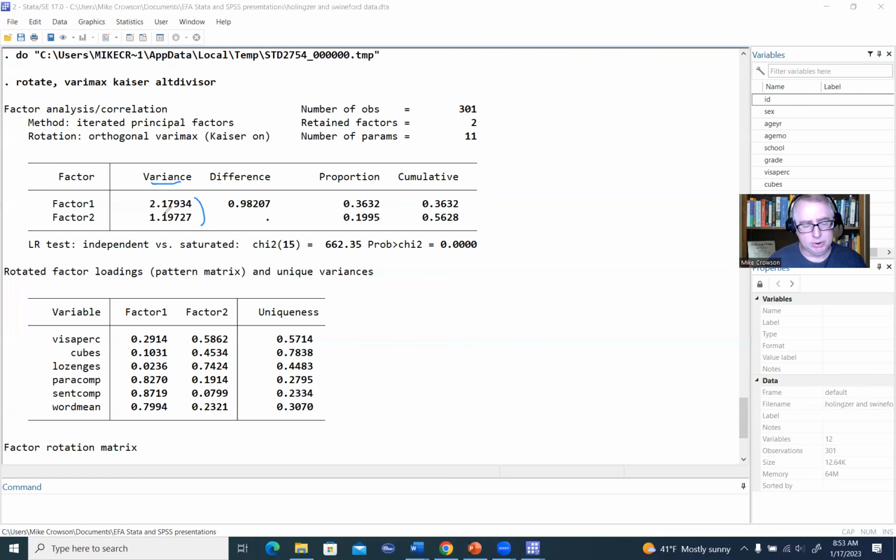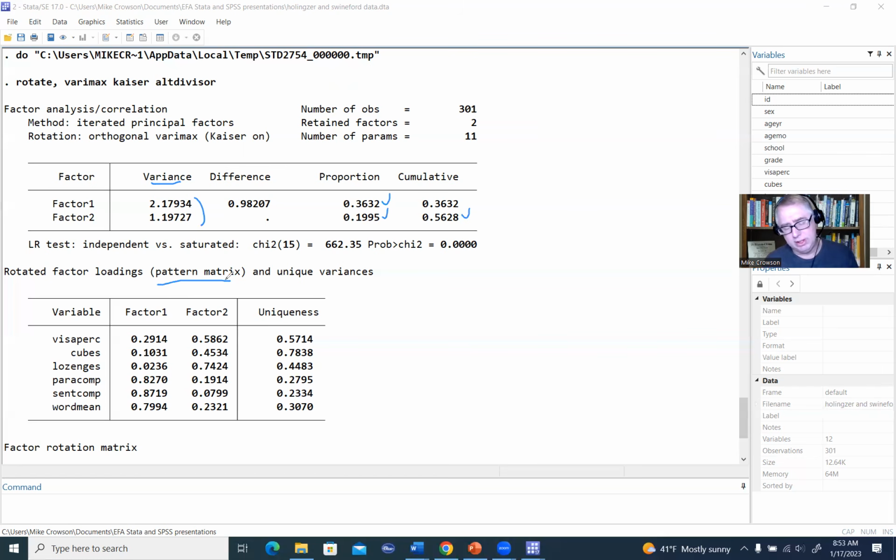In terms of the proportion of variance accounted for by the factors, the first factor accounts for 36% of the variance. The second one accounts for about 20% of the variance. If you add those two together, you can see that combined, those factors account for about 56% of the variance. Then when we look at this matrix down here, they're describing it as a pattern matrix.